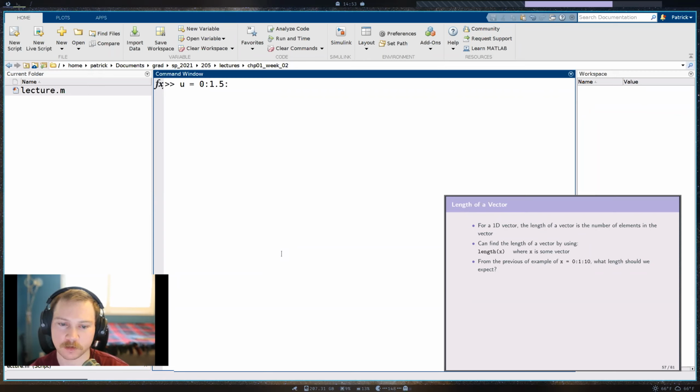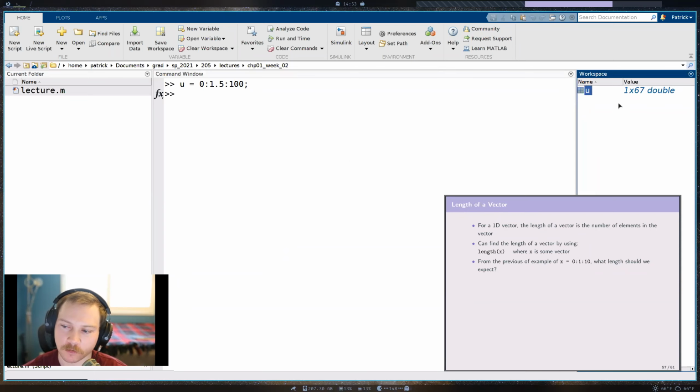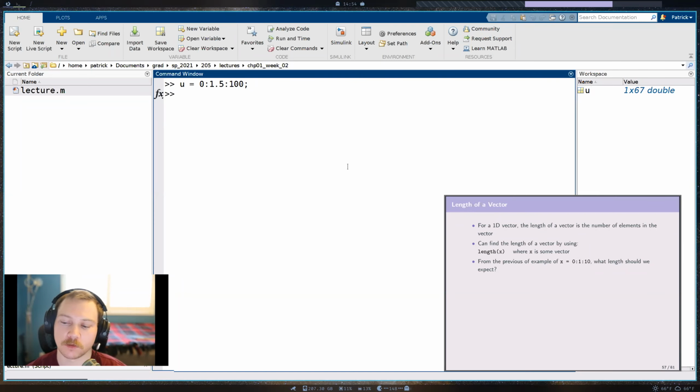Okay. So if you look in the workspace over here, we have our row vector u, and this is a size of 1 by 67. So this is already telling us that the size of this vector is 1 row and it has 67 columns. So to find the amount of elements in a vector, we can use two different functions.